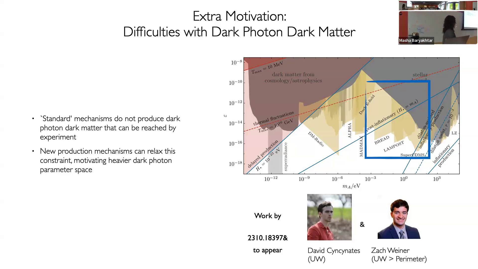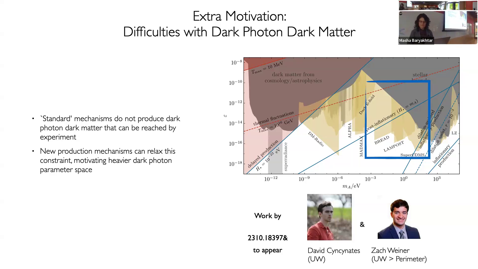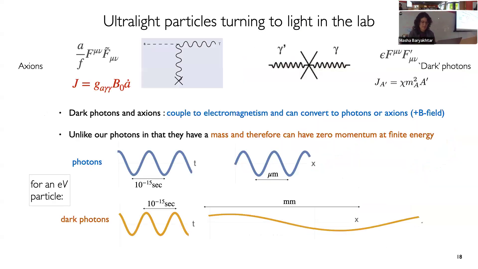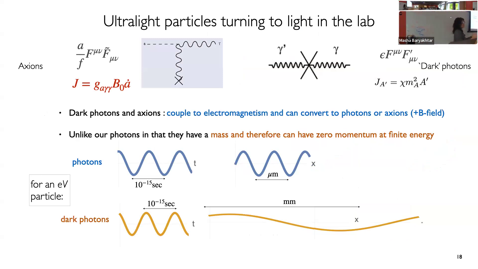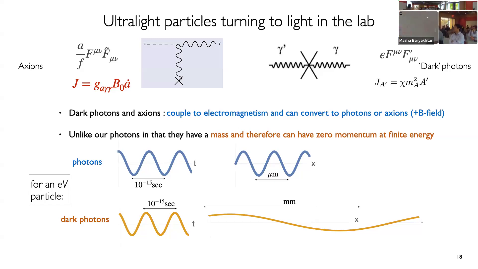The axion is always the more exciting particle to look for. But often experiments that look for axions also look for dark photons, and perhaps there's more motivation to look for them at slightly heavier masses. So that's the theory motivation and setting up the parameter space. Now I will discuss a bit about how people are looking for these particles and some potentially new directions to maximize their conversion. If you like Lagrangians, axions are described by this term and dark photons are described by this other term, if they're coupling to photons — F is the electromagnetic stress energy tensor.